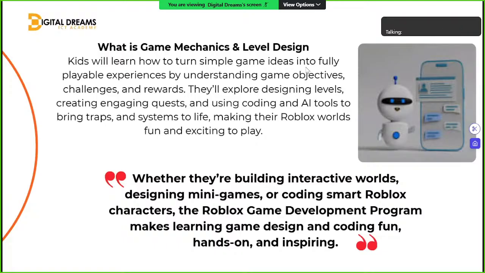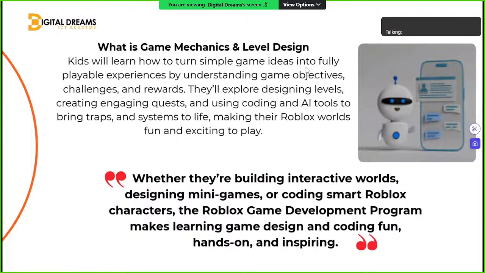Now, whether they are building interactive worlds, designing mini games, or coding smart Roblox characters, the Roblox game development program makes learning game design and coding fun, hands-on, and inspiring. That is our assurance to you that this program is going to be fun, hands-on, and inspiring.